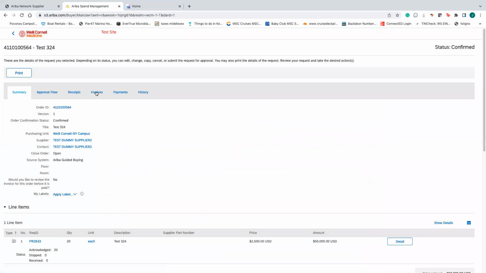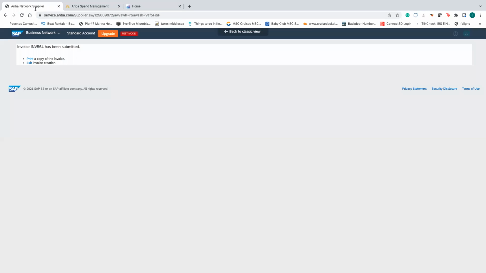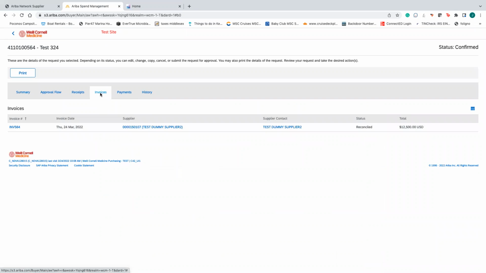Sorry guys, trying to see how. So once you click on the PO and you go to invoices, the invoice came in and it's been reconciled. So it's been paid.